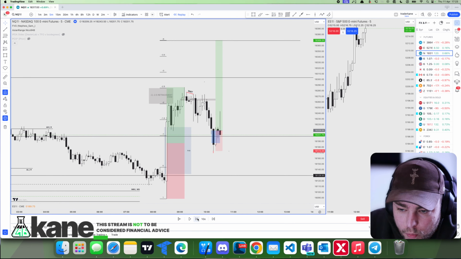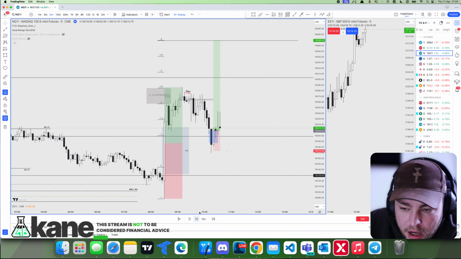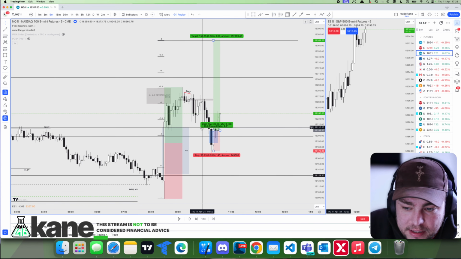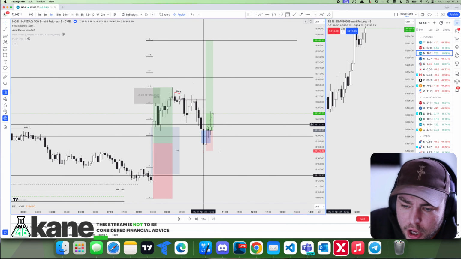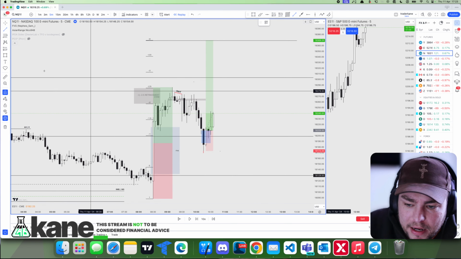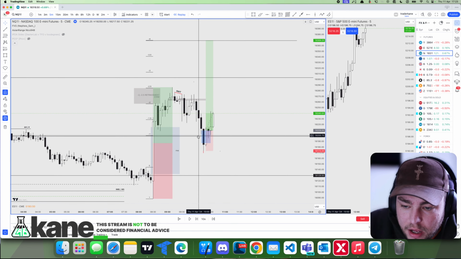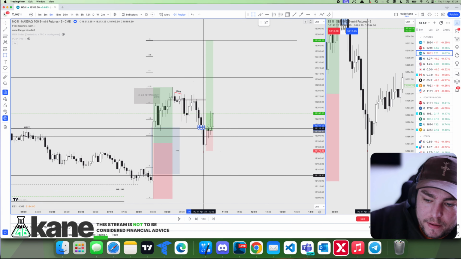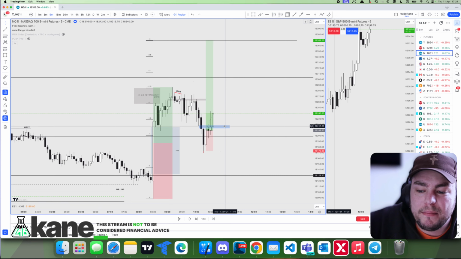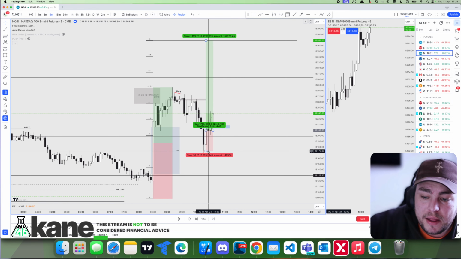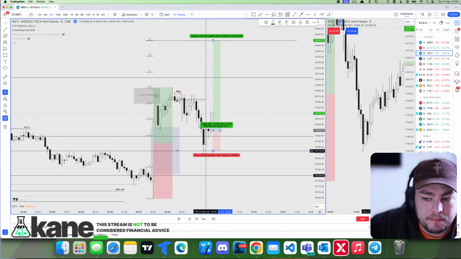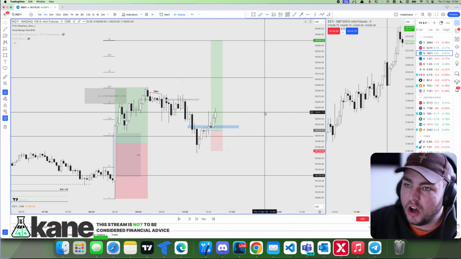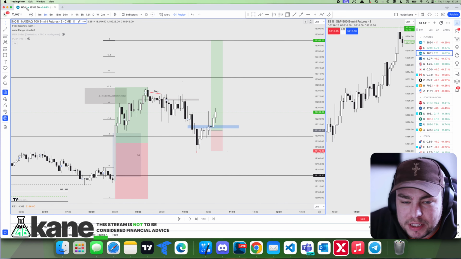So we actually end up getting a strong close above a 5-minute imbalance down here. So you could look to trade the 5-minute imbalance. So I'm just going to delete this and move the 5-minute imbalance to here. That's quite a small imbalance. They are still the same probability, and at the end of the day, your stop loss is still the same. So for me, that is a trade that I probably wouldn't look to take.